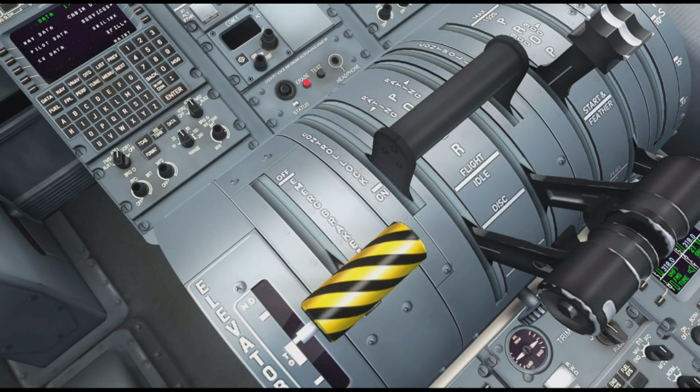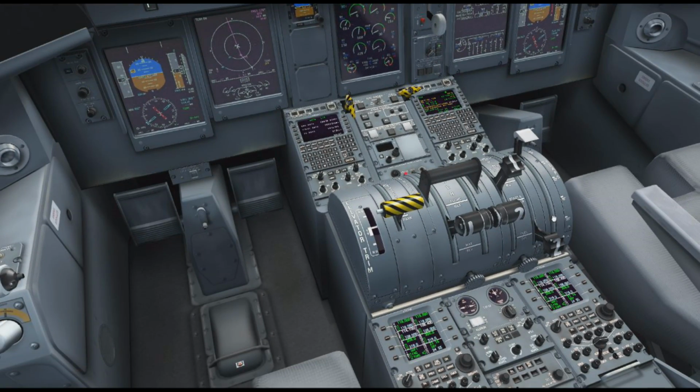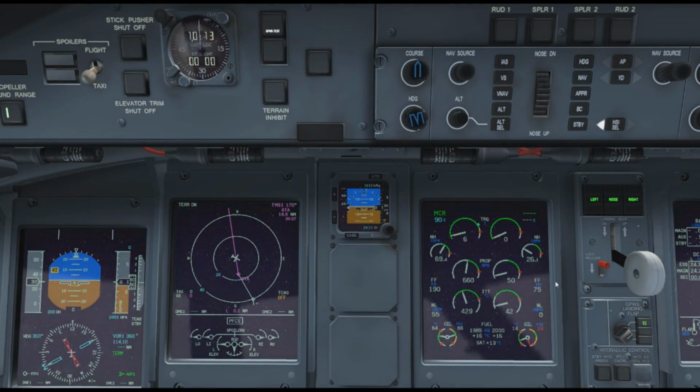And of course we need to add some fuel, which is why it's taking so long. There we go. Looking for 210, 220 again.